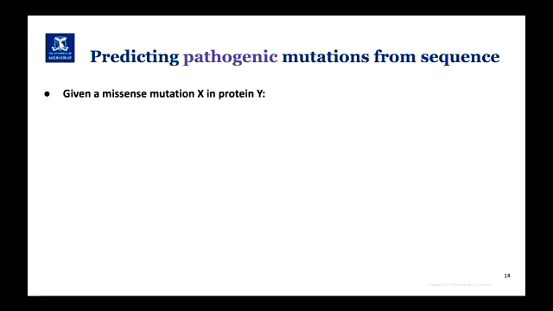Given a missense mutation X in a given protein Y, we'll have something like this. Usually missense mutations can be given as a code with three parts. We have a wild-type residue code, here in blue, in this case an arginine, in a specific protein position. In this case, it's position 248. And it's being changed to a mutant, which is a W, a tryptophan. So you have a mutation, arginine to tryptophan in position 248. And this is happening on a specific protein, let's say TP53, which is a tumor suppressor protein.